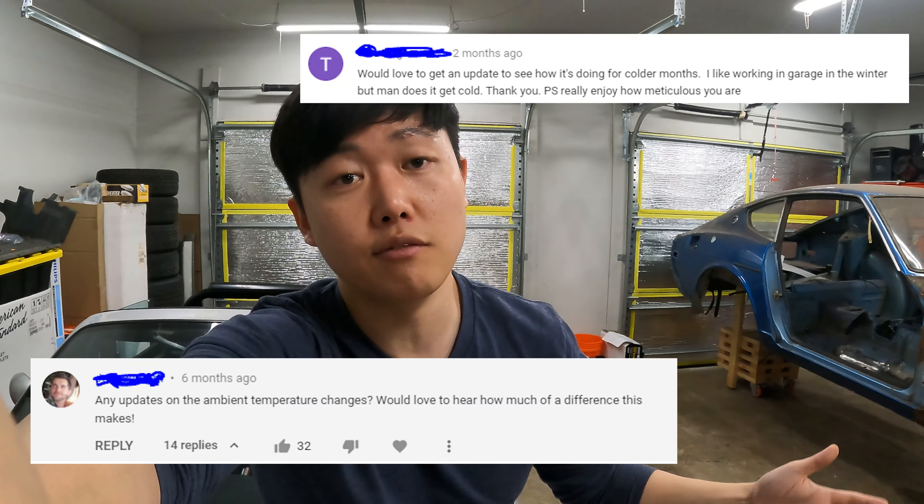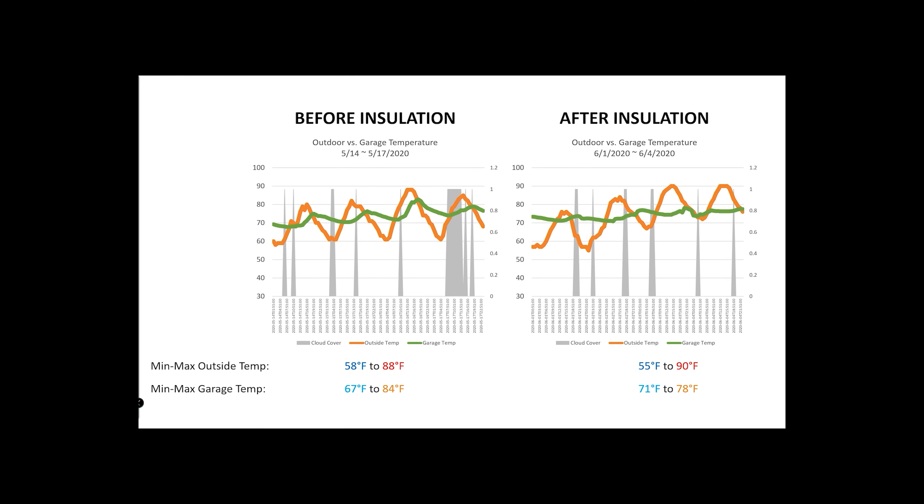The most common question is how much of a difference did all of this actually make. I made a whole separate video on this topic, which I'll link up here. Long story short, the difference is about 6 to 10 degrees in the extremes — your garage should be about 6 to 10 degrees cooler in the hottest summer months and about 6 to 10 degrees warmer in the coldest winter months. That may not sound like a lot, but think about how much you fight over the thermostat for 1 to 2 degrees. Ten degrees is huge — I wouldn't mind working in a garage that's 80 degrees, but 90 degrees is brutal. And I think it's totally worth it for a project you can do in about 3 to 4 hours with less than $100 of material.